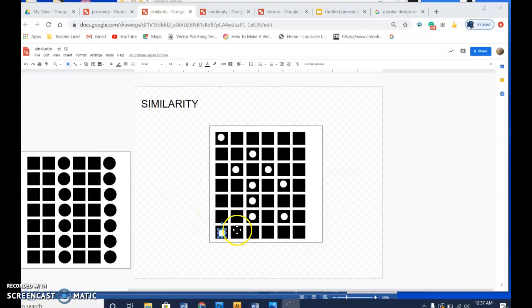So it's got the same concept as proximity, in that the white ones look like they're grouped together, like they belong together in the family, even though they're not grouped together because they're just randomly placed all around here. But because there's similarity in this pattern going on, the white circles are assumed to all belong together, and the black squares are assumed to all belong together. So again, this is one of the little bit easier ones.